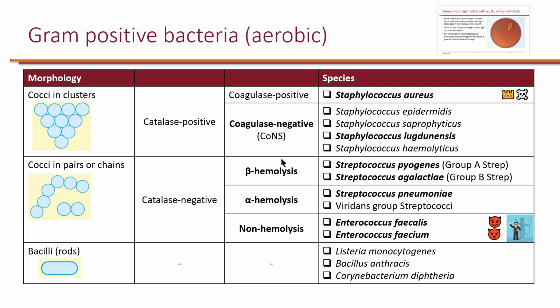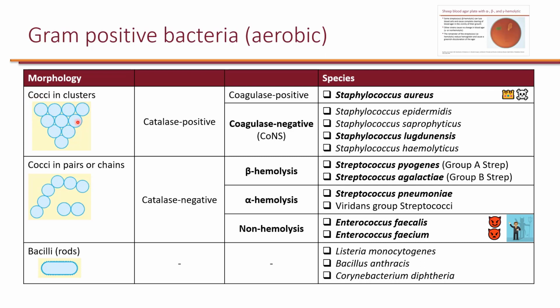And these definitions get more nuanced from a microbiology standpoint, but for us, clinically, that will suffice to distinguish between aerobic and anaerobic. And then with Gram-positive specifically, we can look at morphology. So morphology is basically the shape of these and how they group together when you look at them under the microscope. So essentially, we can see cocci, and this is essentially in circular shape, and they can be in clusters.